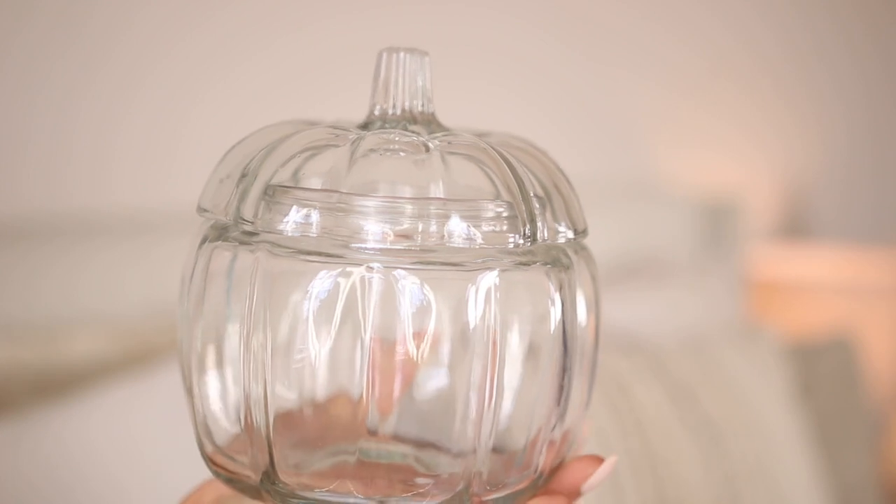Another Bullseye gem — I got this little glass pumpkin jar. I fell in love with this; it was about five bucks. It's absolutely perfect for my little coffee station — I'm going to put my Nespresso pods in there. I feel like the quality is so heavy duty it should be more than five dollars. You could put anything in here: candy, cookies, makeup sponges by your vanity. It's going perfect on my coffee station.